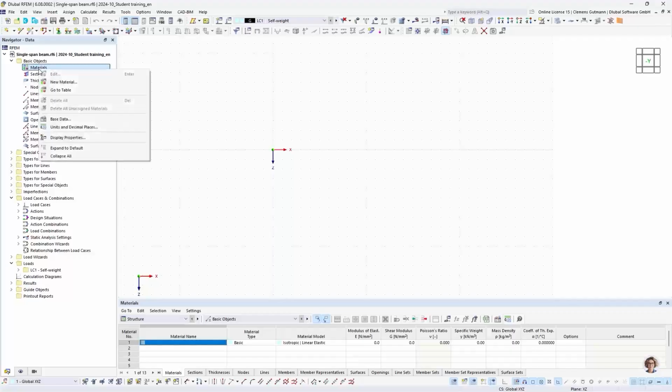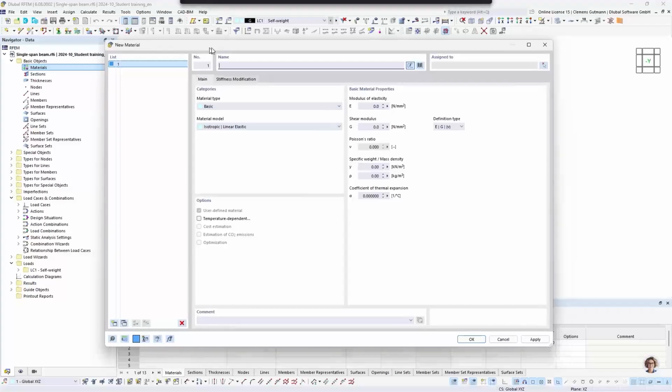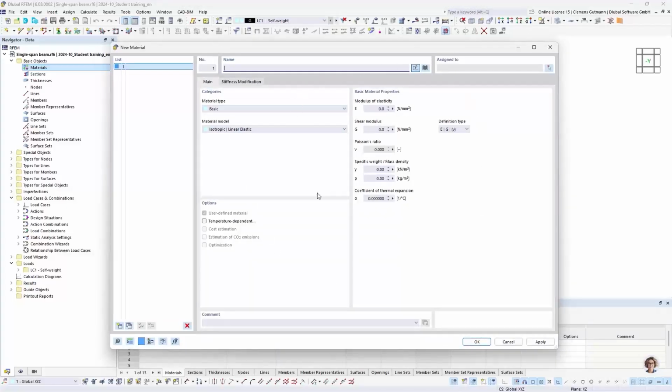So you right click on material and go to new material. And then another dialog opens where we can enter the properties of that material, but you don't have to enter them by yourself. We have a very comprehensive library available through the book icon.